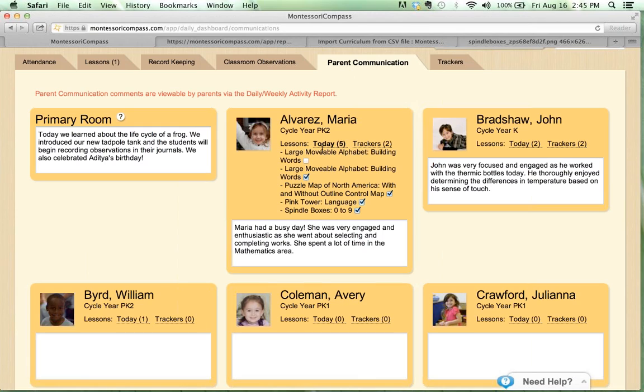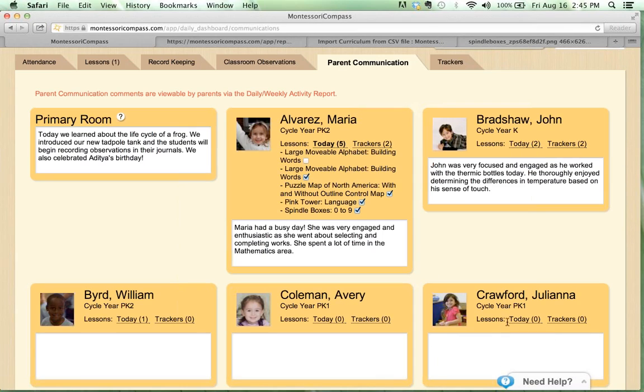You at no point even thought about standards of any kind. But then all of these standards were aligned at the same time. So 1, 2, 3, 4, 5, 6, 7 different standards in this example are all met by working with this. And all these standards are straight from the Common Core. So the same lesson from a Montessori scope and sequence might meet a half dozen or 8 or 10 different standards at the same time.